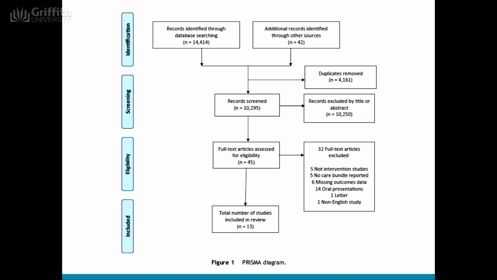So this review in this diagram is for the PIVC bundles. It's not for the toilet seats. I couldn't actually find anything on those. So there's an opening for somebody who wants to go and do some research. But you can see here that in my bundles systematic review, I came from 14,414 when I first searched the literature, and then 42 through other sources, down to 13 articles that made it to the final review. So that is a lot of work. It took at least 2 people screening articles, but that just shows you how to step through the process of screening.